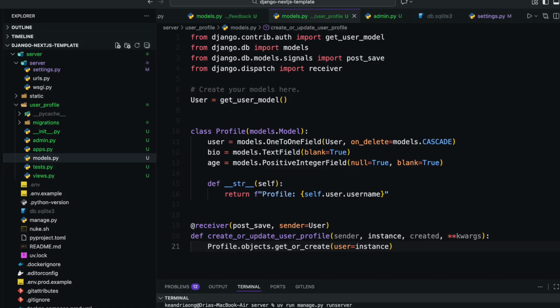I'm going to just say this is profile and then string self user username. So this is referencing self. So you know, Django models are a class, so you can reference things the way you would. So self user username.